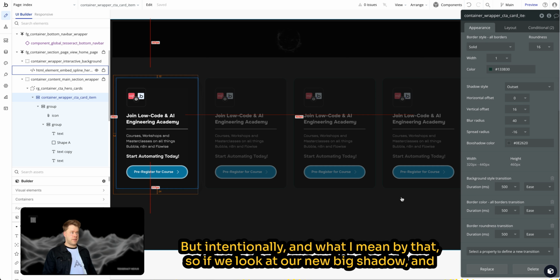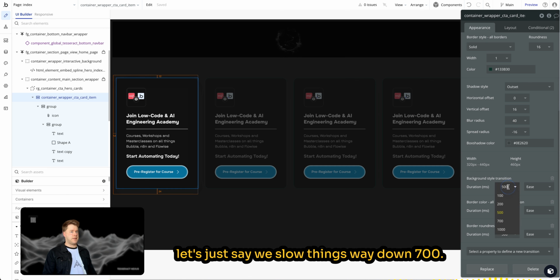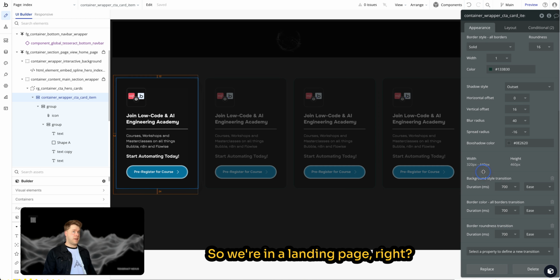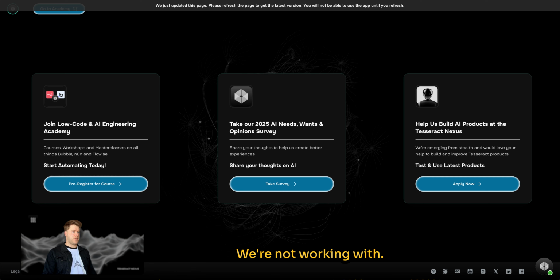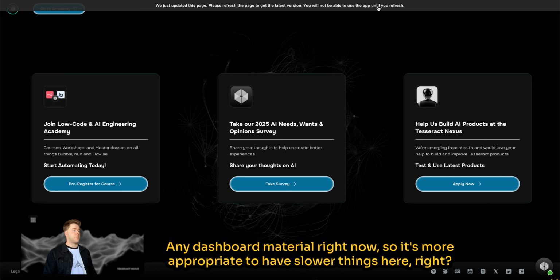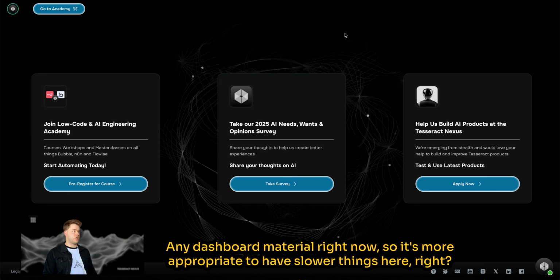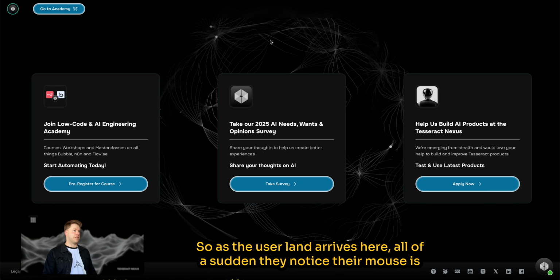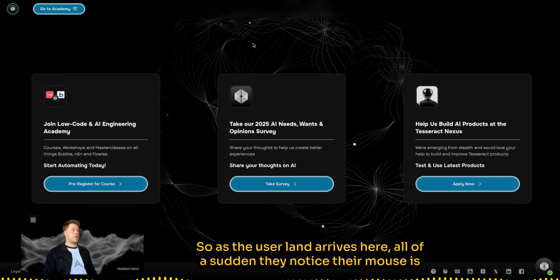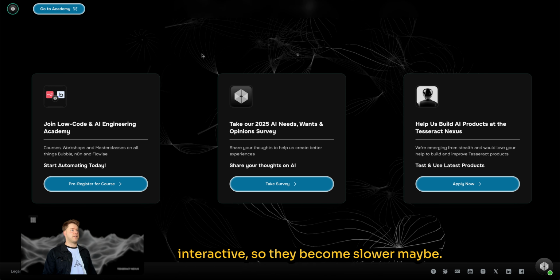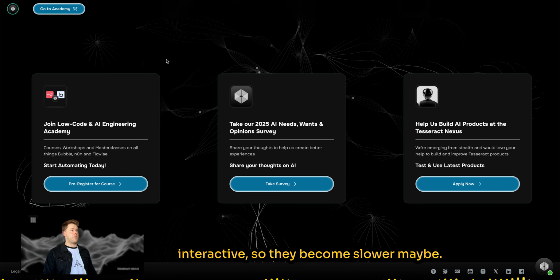What I mean by that is, if we look at our new big shadow, and let's just say we slow things way down, 700, so we're on a landing page, right? We're not working with any dashboard material right now, so it's more appropriate to have slower things here. As the user arrives here, all of a sudden they notice their mouse is interactive, so they become slower maybe.